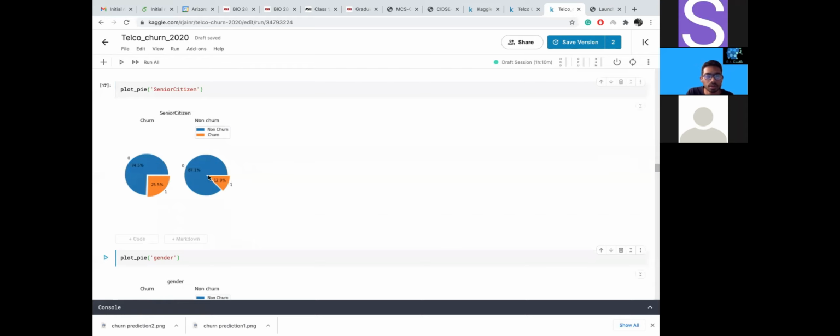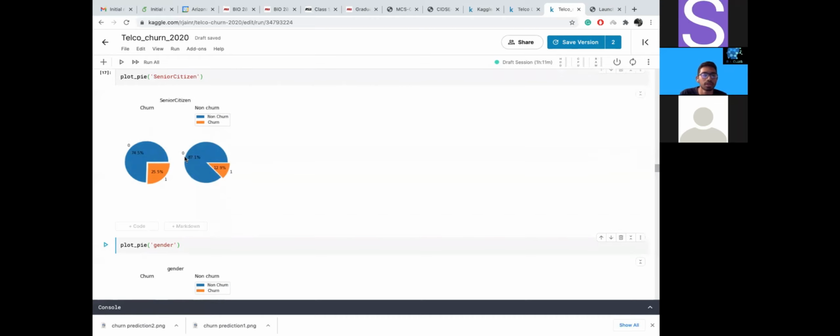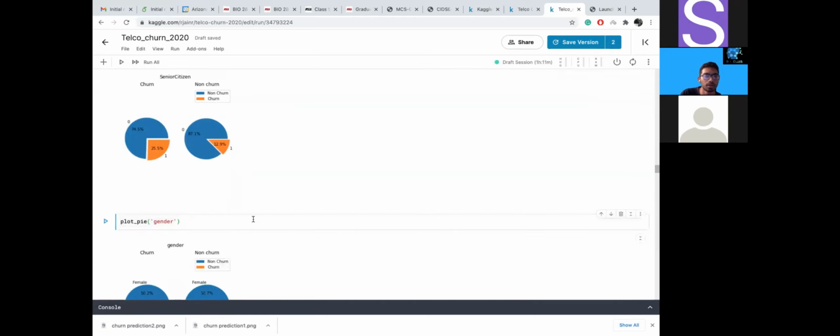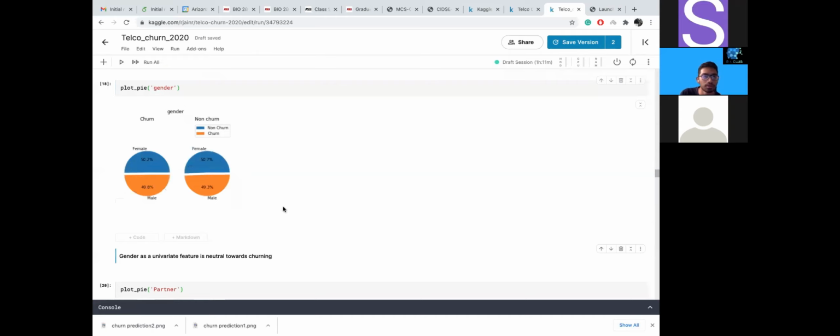And the pie chart on the right side is the not churn. Only 13% of the customers in the non-churn group were senior citizens. So you get an idea of how each feature impacts customer churn. As you can see, if he or she is a senior citizen, they churn out more. So let's see how gender varies.